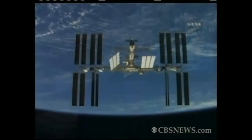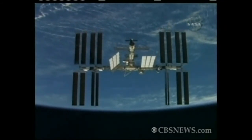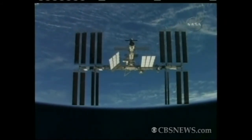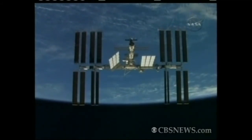Next week, or this week, I should say, is the 10th anniversary of the International Space Station. Once these missions are complete, where does the space station stand? Well, actually today is the 10th anniversary of permanent human occupation. There have been astronauts and cosmonauts on board the station ever since November 2nd, back in 2000. The real big question mark is, can NASA and the Russians and their partners keep the station supplied? They want to fly it through at least 2020. But like I was saying earlier, keeping 6 people supplied with all the equipment, the food, the hardware that's required is a major challenge without a big spacecraft like the shuttle.